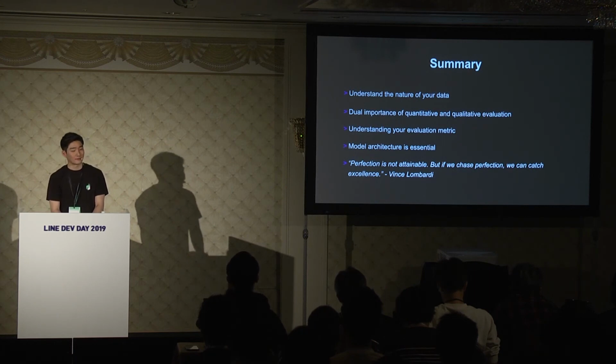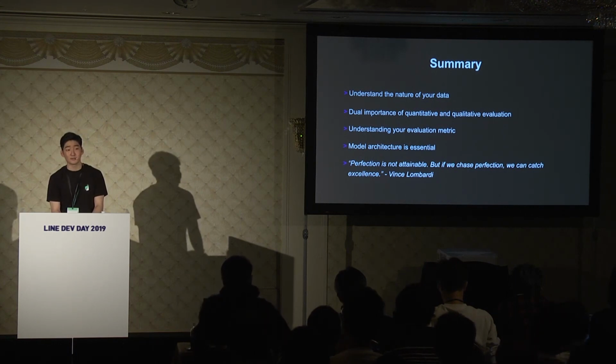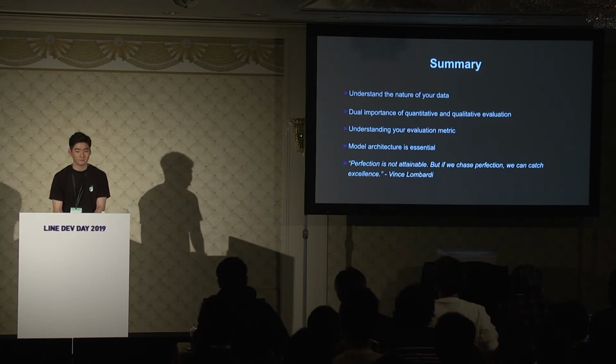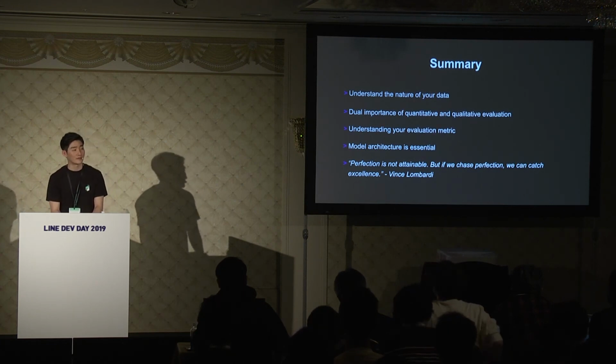Even if you have a great algorithm, if the architecture of your model is not optimal, you may have trouble getting to the performance point that you want to get to. And constantly tuning an algorithm over and over again may not be the way that you achieve your goal. So always keep in mind changes that you can make to your model's architecture in order to increase overall performance. Lastly, I want to share a quote that I always have in the back of my head. Perfection is not attainable, but if we chase perfection, we can catch excellence.